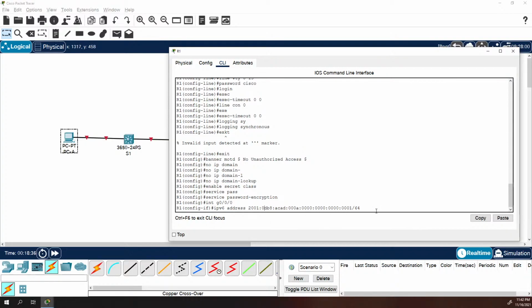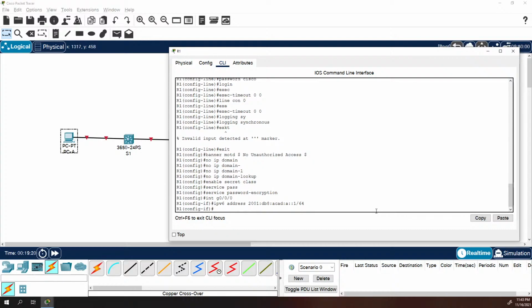So these zeros in front of a number we can basically remove. Let's just do it like this for a second. So we're allowed to take away these leading zeros. And then when we find a group of zeros, we're allowed to actually replace this with one double colon. And then the /64, the prefix length, is basically just saying that this portion from the beginning of the address is all going to be part of the portion of the address that's not going to change. So we can configure that.